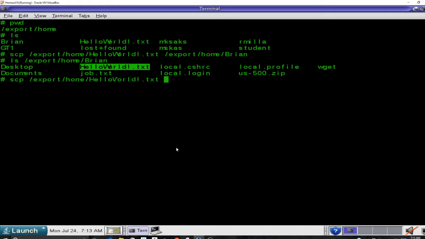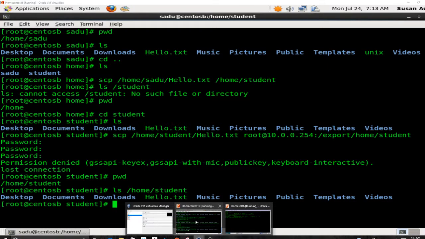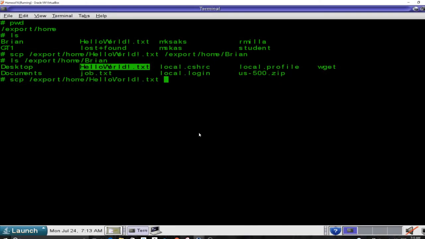So that was easy. Now the next thing we're going to do is type in the host name of my other system. Actually, no, I'm sorry. I'm going to type the username SADU at the IP address of that system. In this case, the IP address of that other system is 10.0.0.222, and I'm sorry I didn't have my number lock key pressed there.